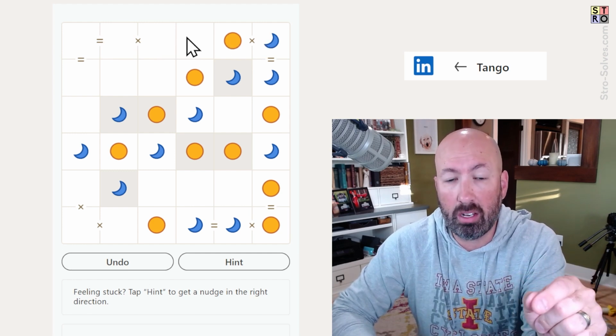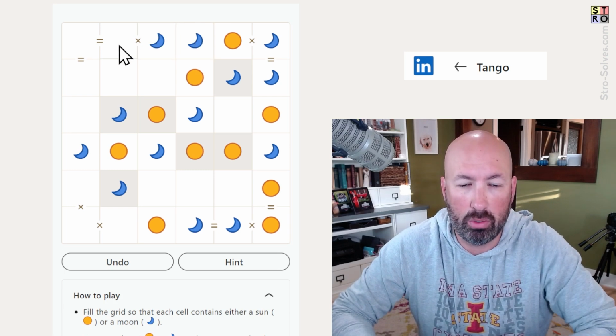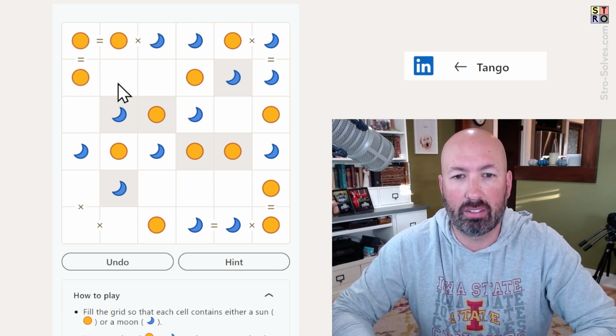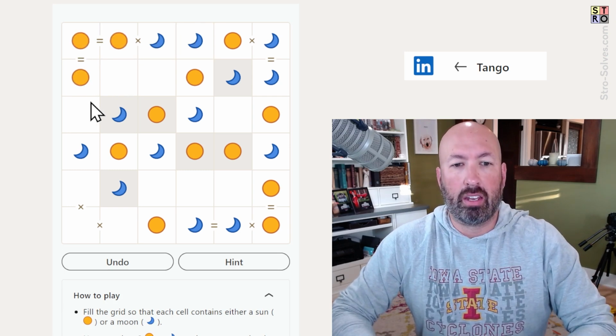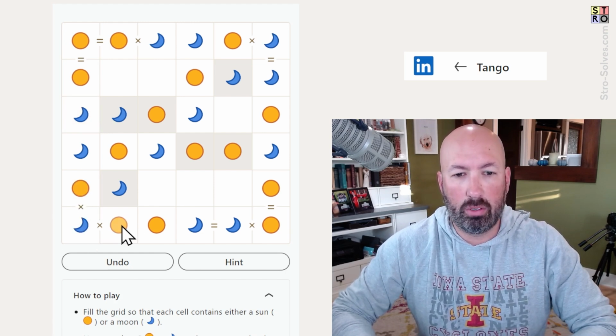But then we'll have 3 of suns or moons. So these 2 in the middle in the top row will also have to be the same, and they can't be suns. So those have to be 2 moons. These have to be 2 suns. That makes that a sun. Now we've got 2 suns in a row, 2 moons, which makes that a sun, and a moon, and a sun.